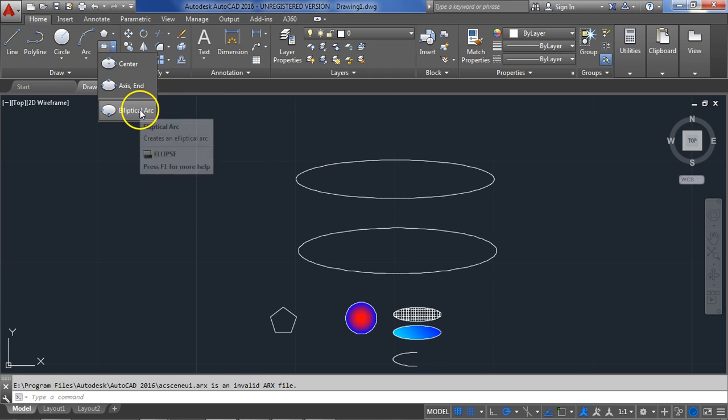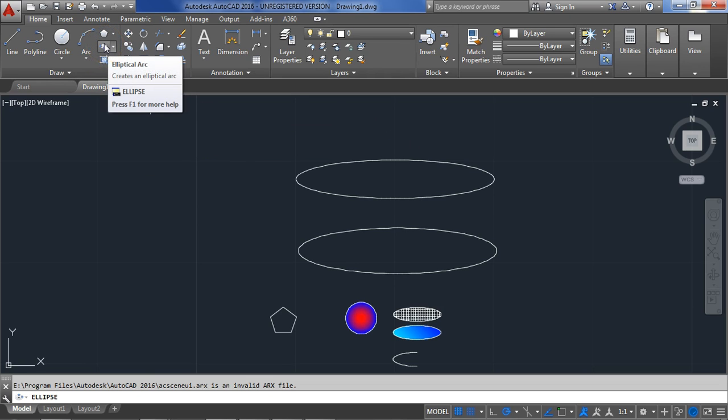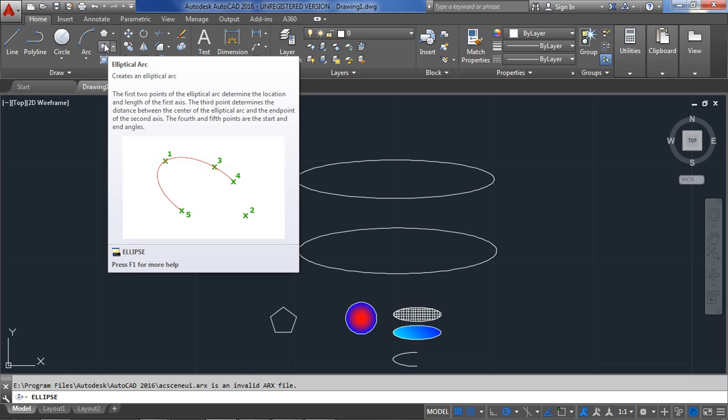The third one, like I said, is not a full ellipse, it's only a partial ellipse. Okay, so first you'll put the beginning and the end, like we did in the last one. It's not based off the center. Then you'll put the diameter, and then the 2 points. I'll show you how that works.